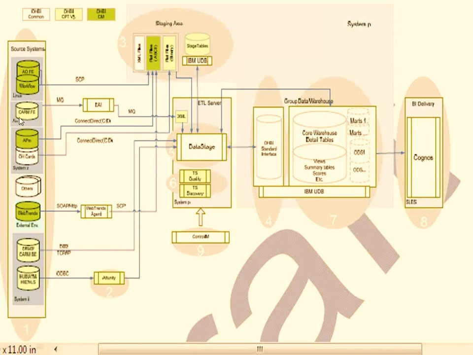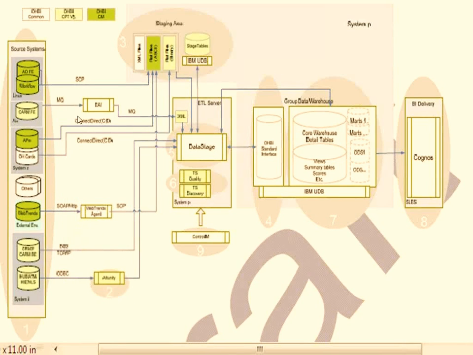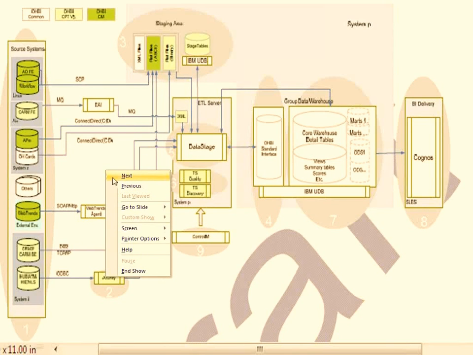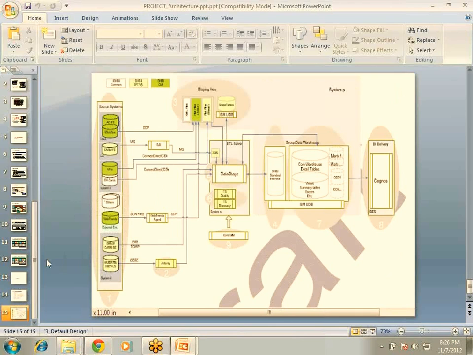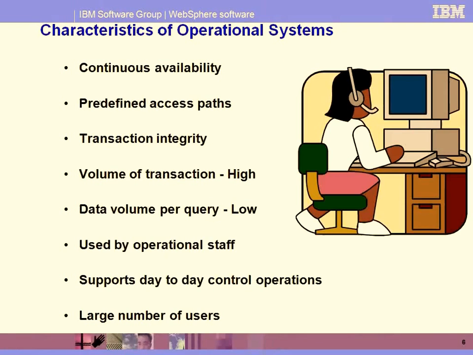Actually, just to show you what kind of source systems we have in a project, I just opened this project architecture. We'll discuss these kinds of project architectures also. Okay, let me go back to our actual basics. We just now discussed what an operational system is and what the basic characteristics of an operational system are. Let me first discuss the definition of a data warehouse. Then we'll go for the basic difference between operational systems and data warehouse systems.